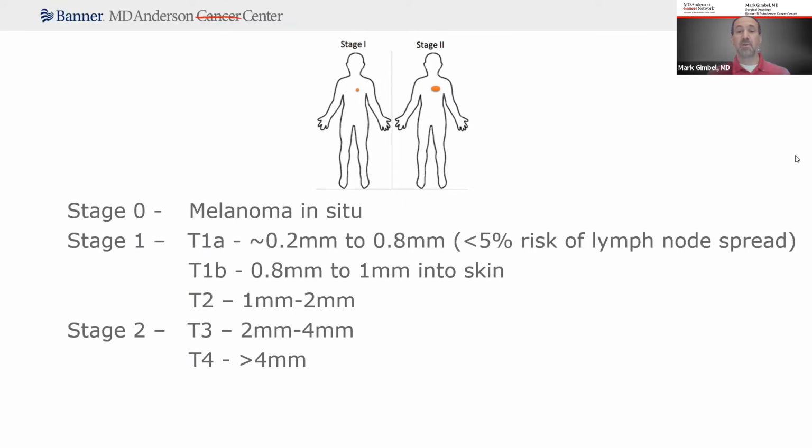Now, it's not uncommon for a patient to come to me and just panic that they have stage 4 melanoma. I can't tell you how many times this happens. Their dermatologist told them they have stage 4 melanoma. They need to get to a cancer center. You can't tell that just from a biopsy staging. Staging is a more in-depth workup, but what usually that means is that the patient has a T4 melanoma.